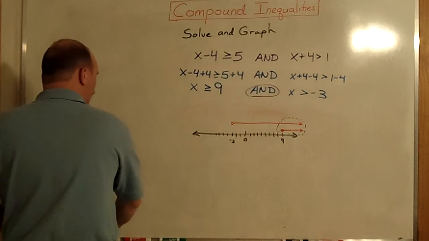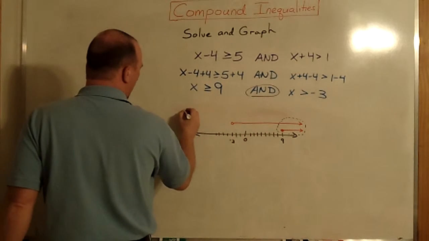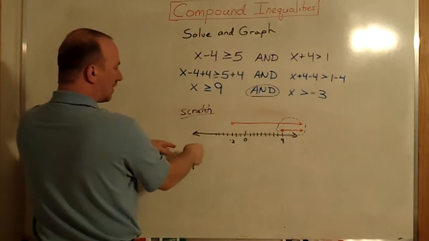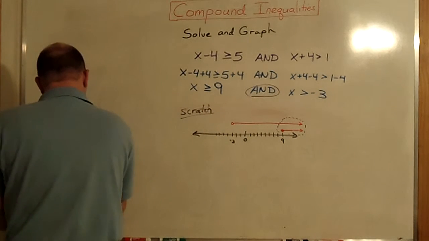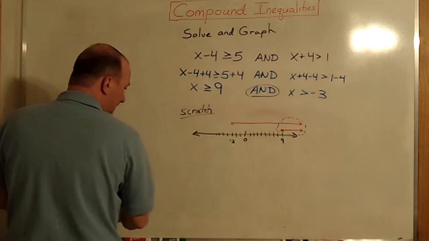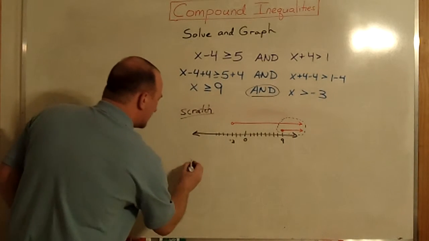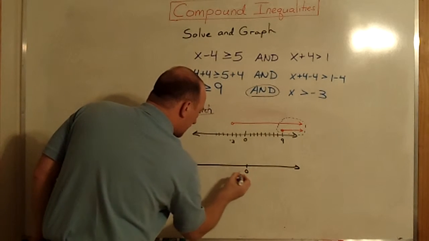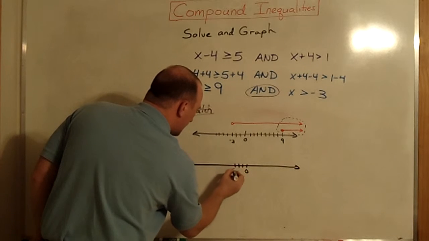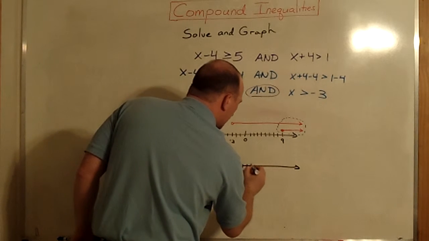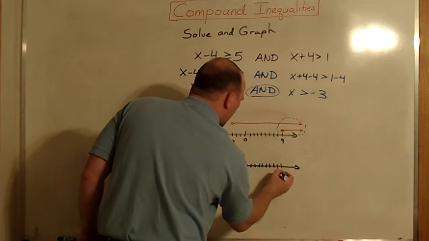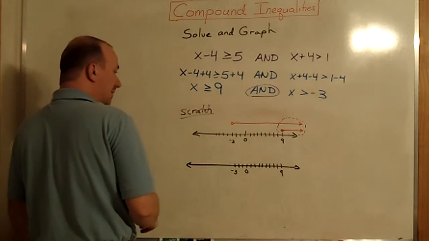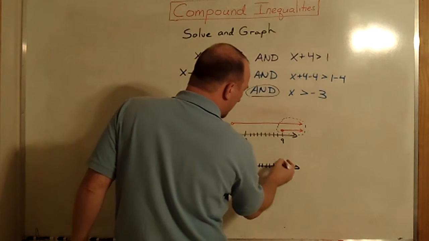So what you need to do, your real graph will be done. This is like your scratch work, your scratch graph. That's like your work in order to get the final answer. Your final answer will look like this. You redraw your labels, and you can put these things if you want. But the only thing that this is really caring about is what do they have in common.